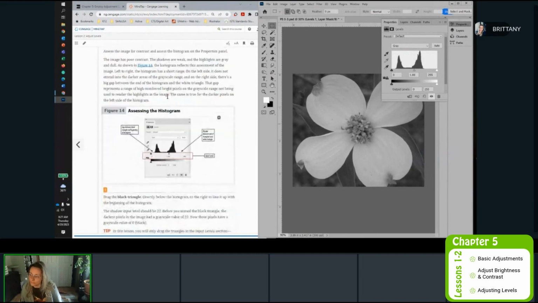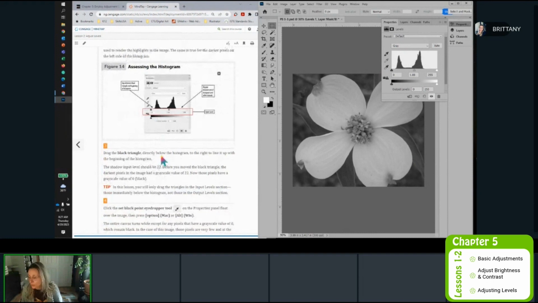Assess the image. Look where all the little peaks are. Okay, so now drag the black triangle directly below the histogram to the right to line it up with the beginning of the histogram. So they just want us to slide this over to where it starts rising right there.